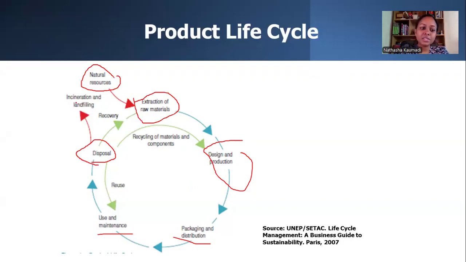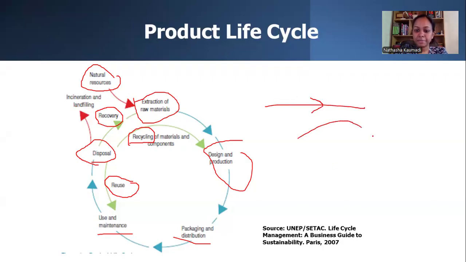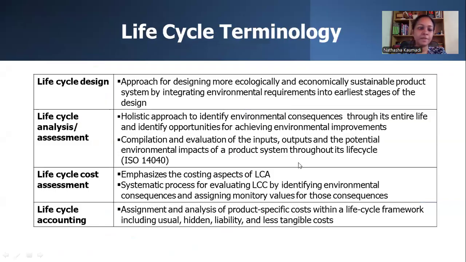Now, rather than just incinerating or landfilling the plastic components, if we can recover them back into the production process, if we can recycle the materials and components used in this product, or if we can reuse these things, then those things are added back to the economy. That's how a linear economy like this has become a circular economy like this. So you have learned that aspect previously.